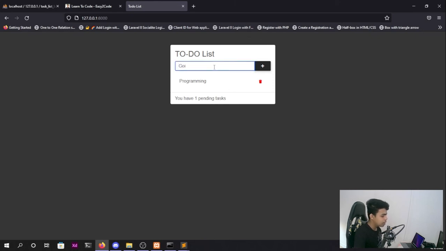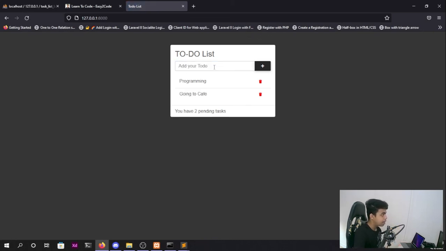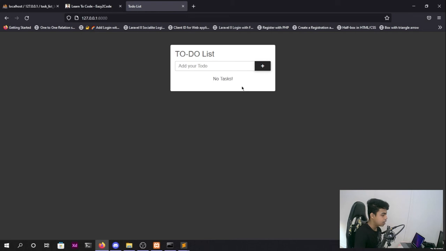Let me add a second to-do, and it is even displaying that you have one pending task. Let me add a second to-do that is going to be, let's go with coding. Simple. And let me add it. And as you can see, the two to-dos are added, and now "you have two pending tasks" is being displayed in the footer of our to-do app. And now, as you can see, we are having our beautiful delete trash icon. When the user clicks on that, now you have only one pending task. That means our to-do app is working fine, right? Of course. So now there's no task after we delete all of our to-dos.